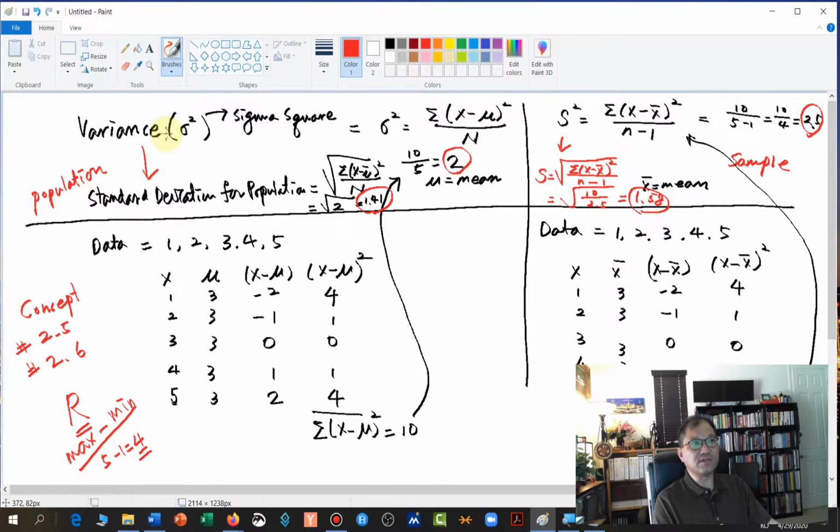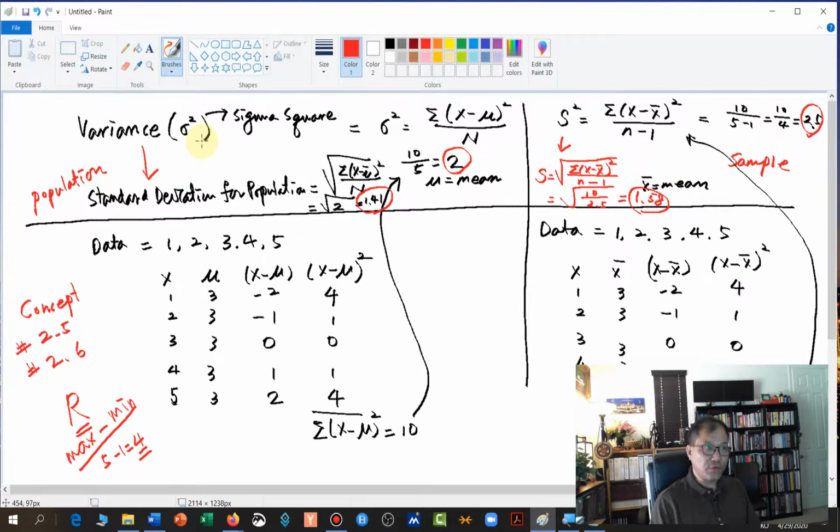That is the variance. Now you are looking at two different sides, right? If you look at the left side, the variance for the population, and the variance for the sample. If you collect data from the entire group, you need to go with population-based variance. If you are dealing with sample data, you need to go with sample-based variance. First, variance for the population is written as sigma square.